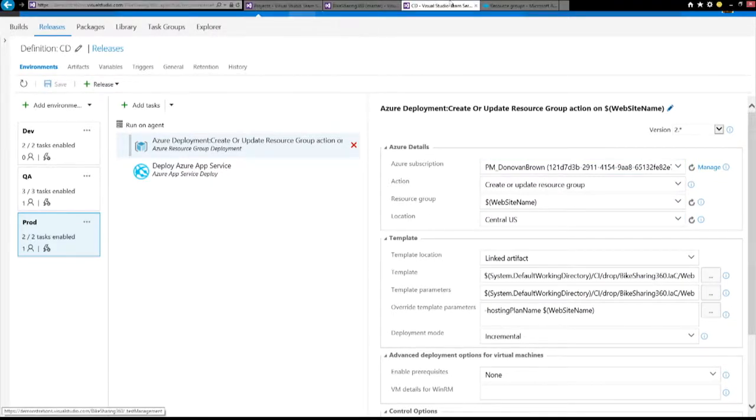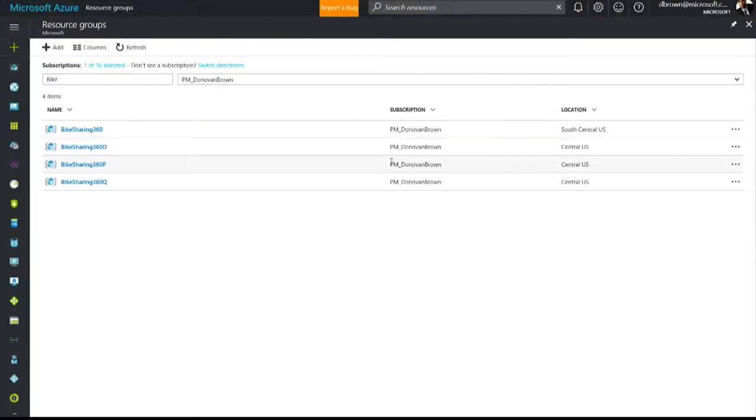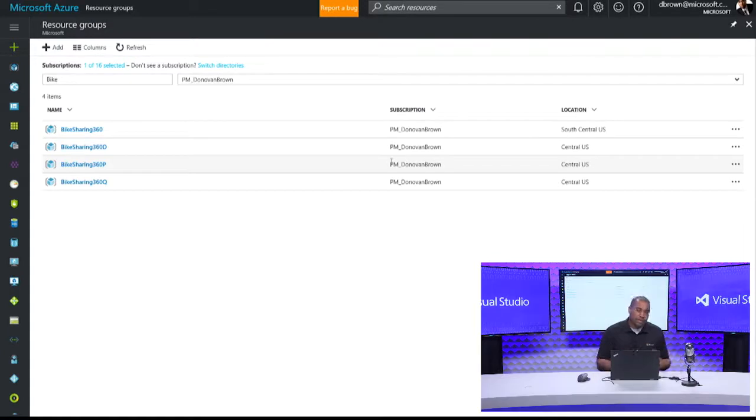One other thing I wanted to talk to you about is another entry point into our CI/CD pipeline. If you're a developer, you're going to spend a lot of your time inside of Visual Studio. If you're an operations person, chances are you're going to spend a lot of time inside of the Azure portal where you're able to review and monitor your resources. And if you get a request from a team that says, hey, I have this code in this repo inside of Team Services, can you please help me figure out how I deploy it? You can actually enter our CI and CD from the Azure portal as well.